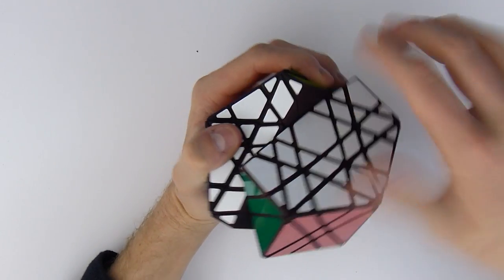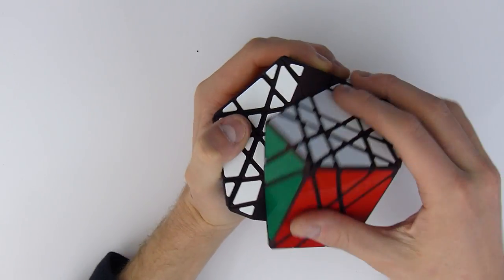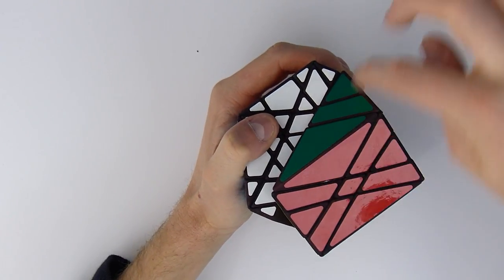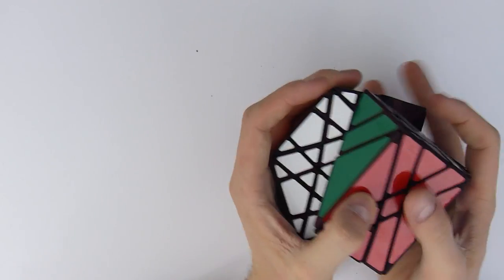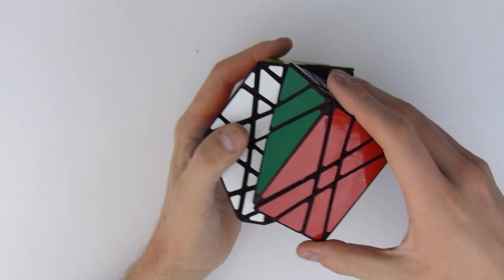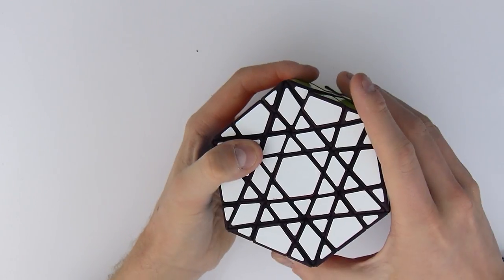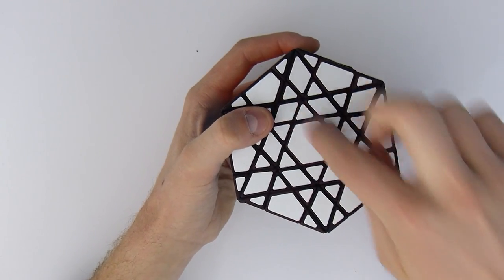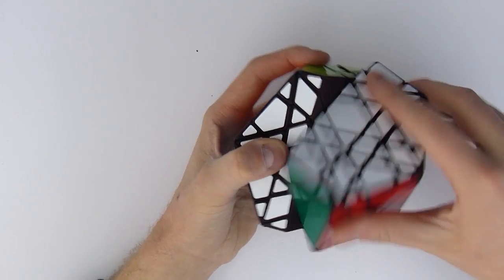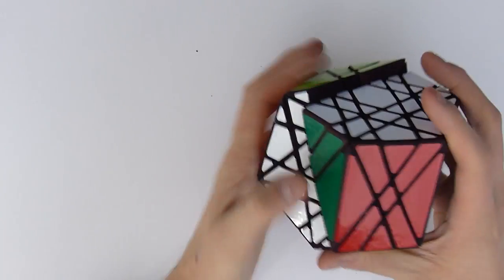Which means that if I replace this line of parts here by this one then I can turn the puzzle like this. Now I've noticed that it is the same jumbling angle as for the different symmetries that you can find like this one that's symmetrical to this. Again if you replace it and you can turn it like that.